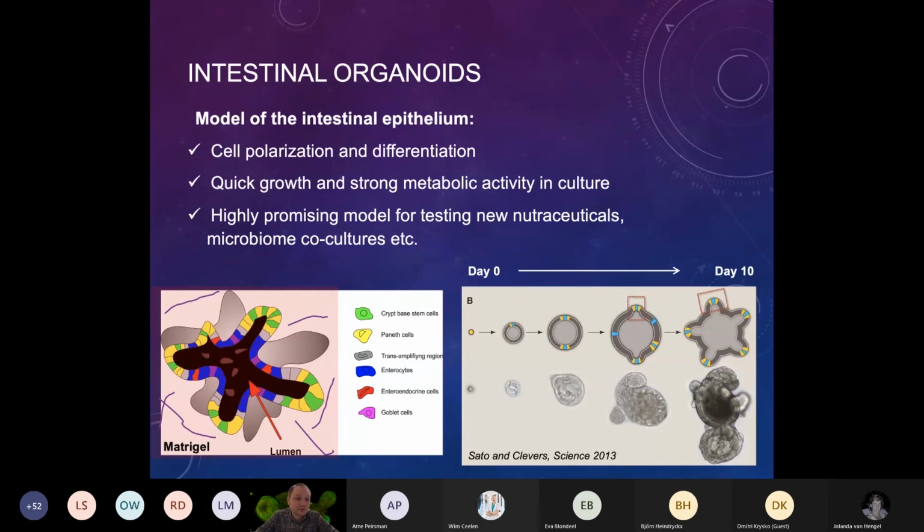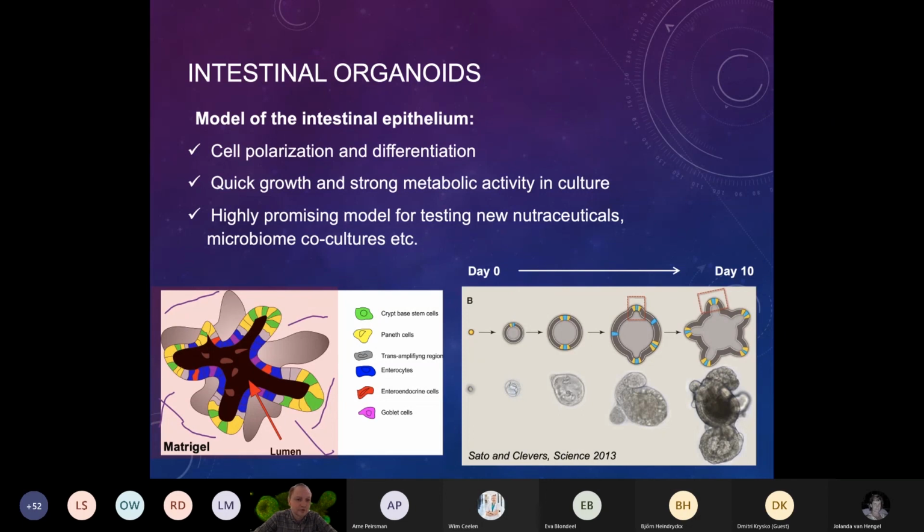So we see intestinal organoids as a nice example of a really archetypical organoid, where you have a multicellular three-dimensional entity which is sustainable, which grows in culture for many years, and which displays all the functional types of the intestinal epithelium. What is also important about the intestinal organoids is that they can be grown very quickly. From single cells, using iPS cells for instance, you can produce them within 10 days as functional units, as mini organs.